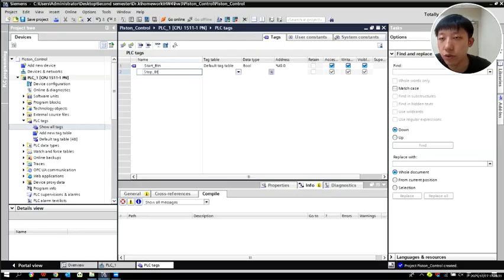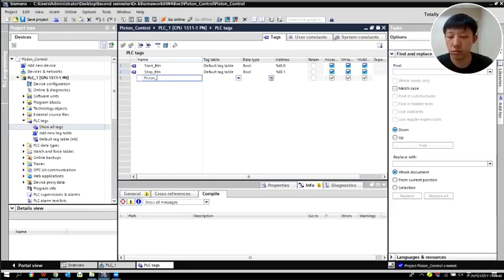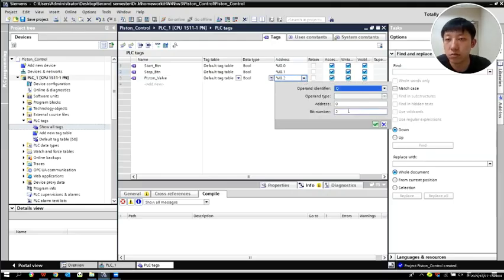Stop BTN address is %I0.1. The third is the piston level. Its address is Q0.0.